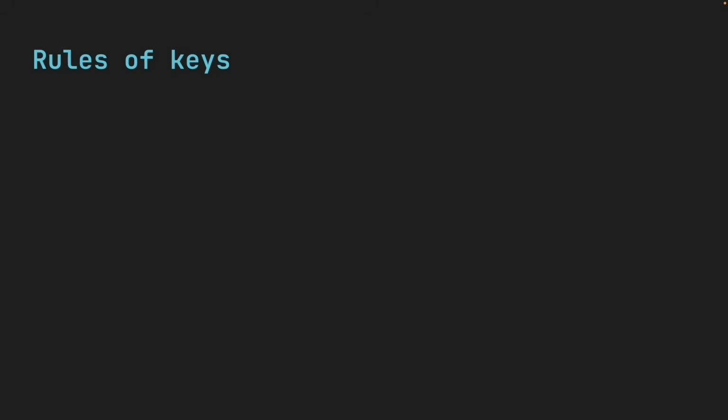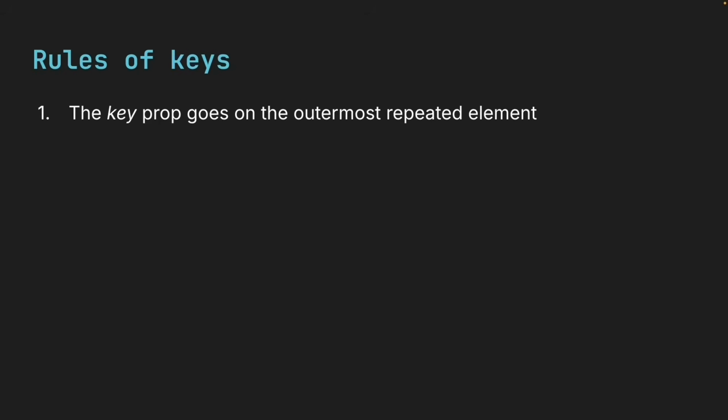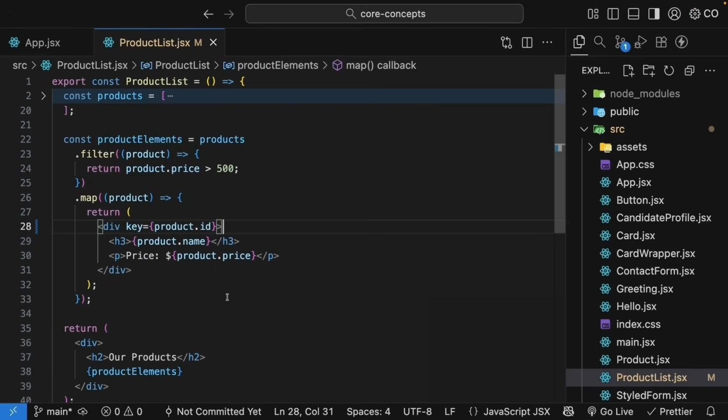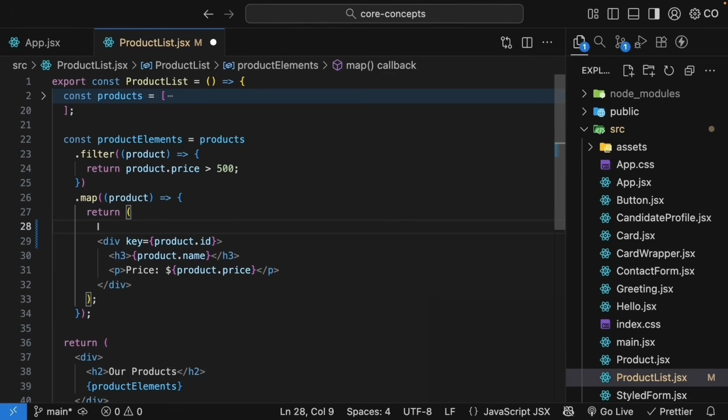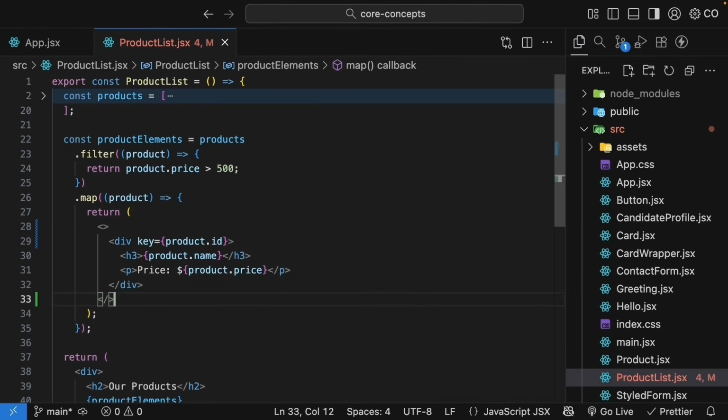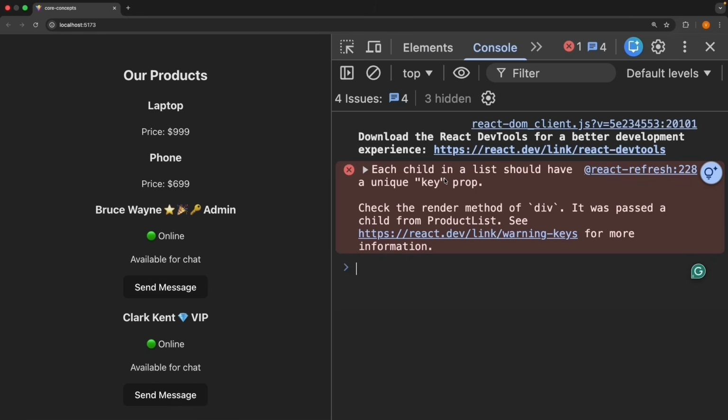Now, there are also two important points you should know about keys in React. First, the key prop goes on the outermost repeated element. So if I wrapped the JSX for each product in a React fragment, you can see we have the warning again.